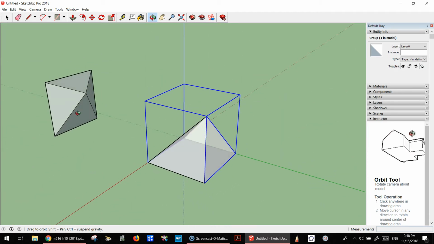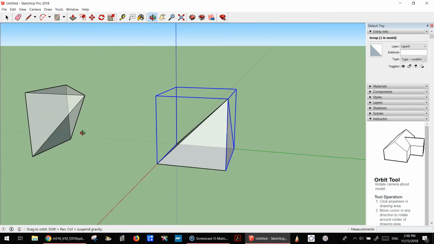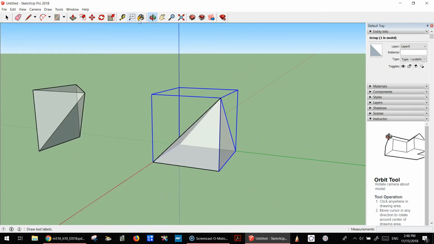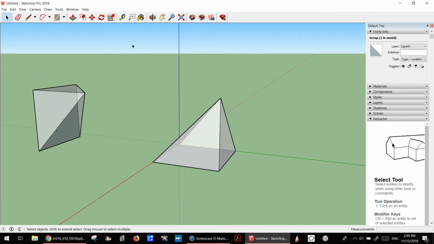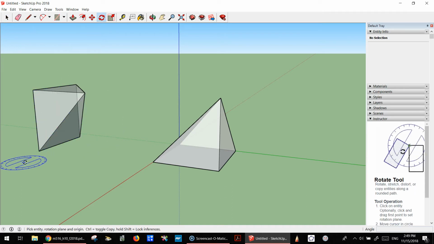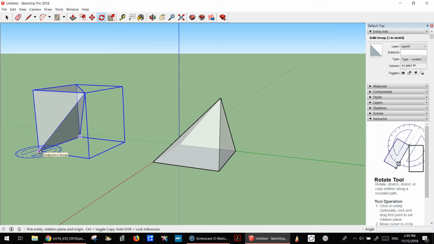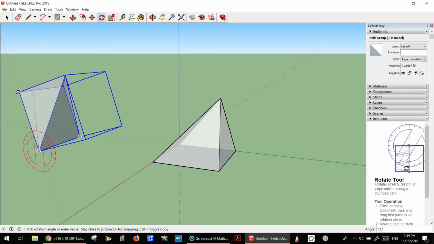So we're going to have to do the same thing here. I'm going to rotate. I'm going to do the rotate tool, and here I'm going to rotate it along the red one. So rotate here. I'm going to use the arrow key to change to the red one. And then I'm going to rotate this way. Oh, actually, sorry, I'm working on a different one. So here, I'm going to rotate this one. I'm going to do the red one, then rotate here this way, 90 degrees.